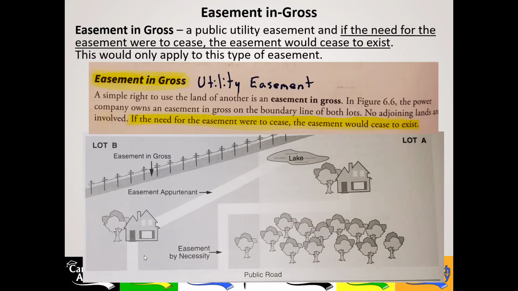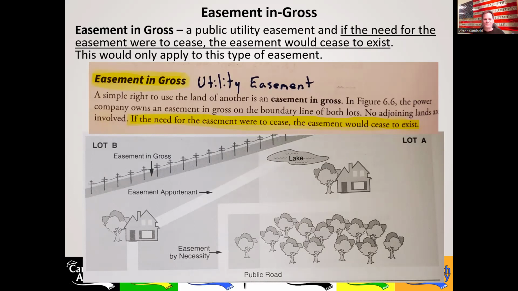Otherwise, you'd always get property owners that stand in the way and say, oh, they want to run the power lines there or the gas lines across my property to get it to the big city. I'm going to charge them a gazillion dollars. You know, look at that. I sound like Joe Biden, right? $100 gazillion.